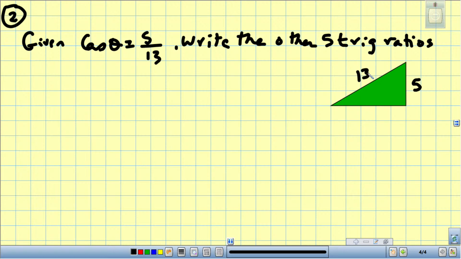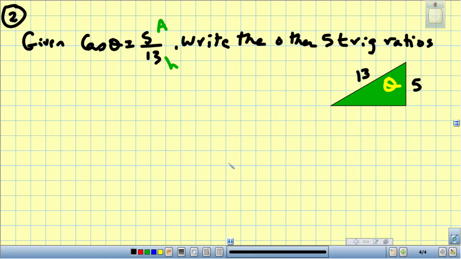In this case, I really have to be careful where I put my theta. I chose that little one here, right? If this is the little one, then the theta is going to be at the top here. So I put the theta at the top. This side down here is obviously a leg, not a hypotenuse. The definition of cosine is adjacent over hypotenuse, so I know this is adjacent, and I know this one is the hypotenuse. So I label that here, and I'm waiting for this side.